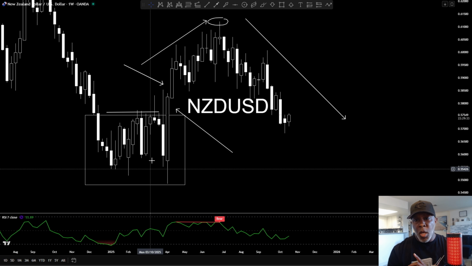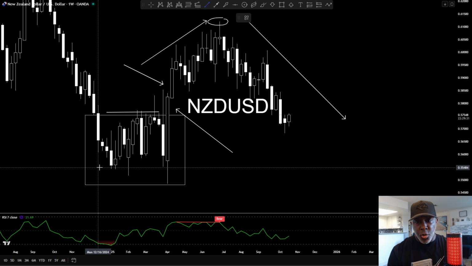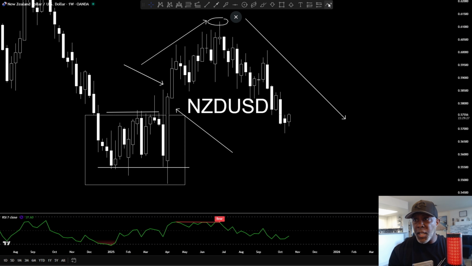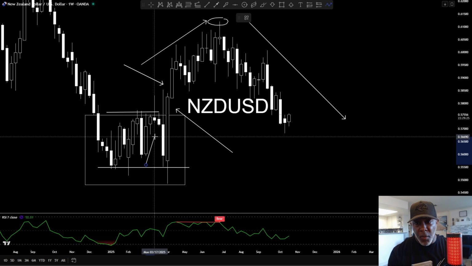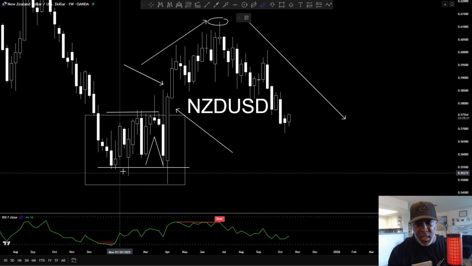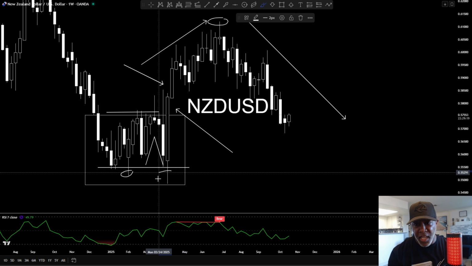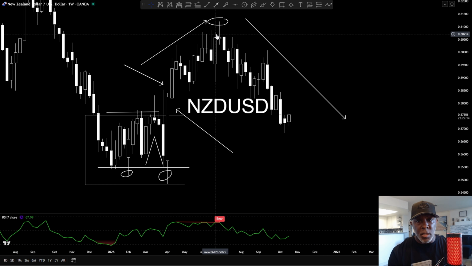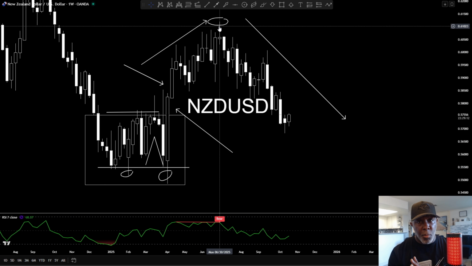Structure obviously was created here at the bottom, in the form of a double bottom. If you notice, you see this little tweezer-like action, these little needles down here? So this double bottom is actually what started and caused all of this stuff. And then boom, into the double bottom play.